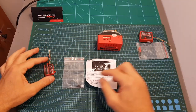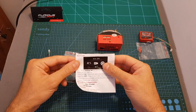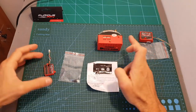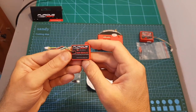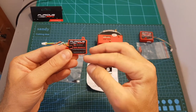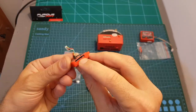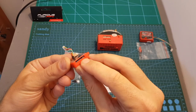Along with the DVR, we're getting 4 mounting screws and also this very short instruction manual. The DVR itself is controlled by the docking, so we cannot find any buttons on the DVR module itself. All we can find is an LED status that tells you if the DVR module is on and also if it's recording. And over here we can find a micro SD card slot that supports up to 64GB micro SD cards.